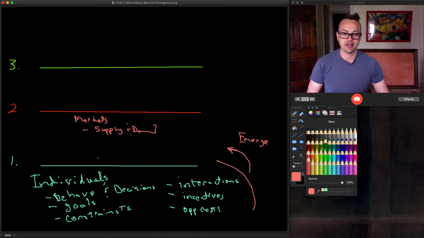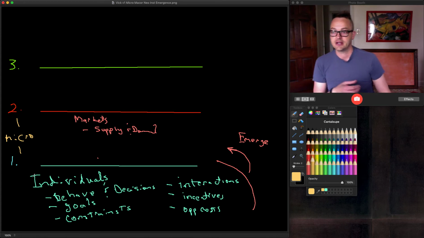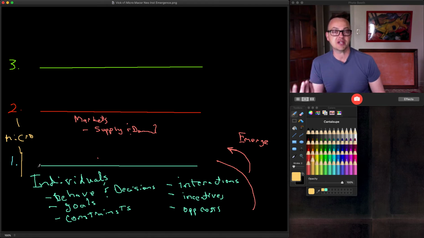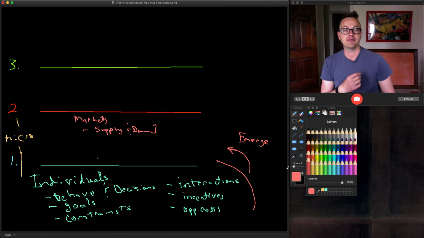The third level is, by the way, I should say, levels 1 and 2, these are the realms of microeconomics. So that'll be the focus in this class: looking at individuals and how markets emerge from them, and then studying the market level itself. So the market level, again, is going to be individual markets, such as the market for apples, the market for fast food workers, the market for housing.